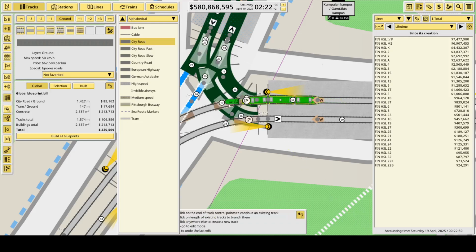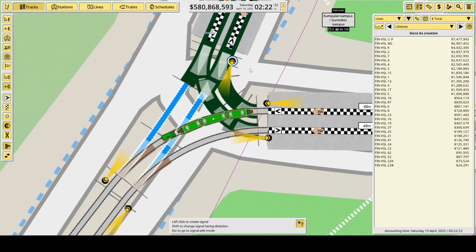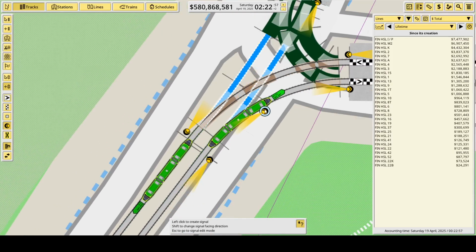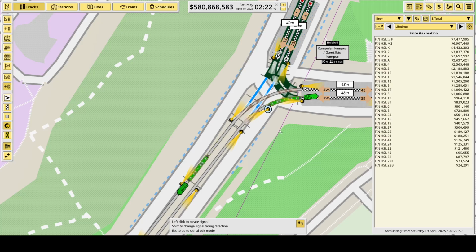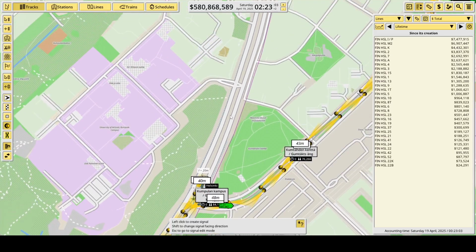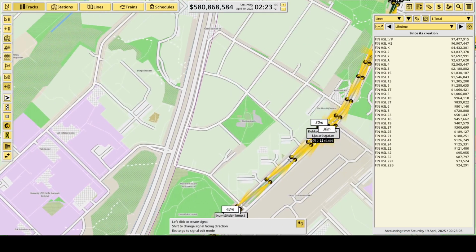Let's see if I can push it. Yes, I can push it. So there is an important stop, and these buses will not stop there, but it's created now to avoid further problems.